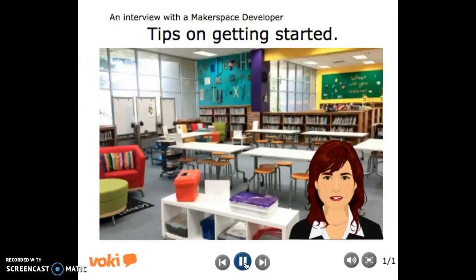Then we of course had several students anticipating a Lego station. So, we simply asked parents if they had any Legos they could donate. And wow, what a response we got! Within 2 weeks we had enough Legos that we couldn't put them all out at once. We have to rotate Legos in and out of the Lego station.